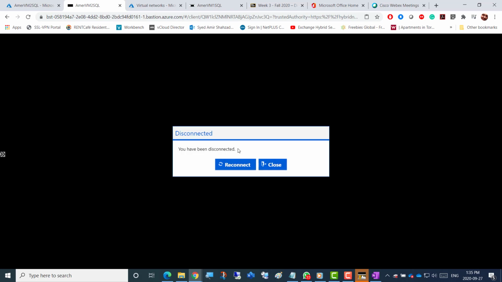The good thing about Bastion is that if it restarts and you just stay here and click reconnect later, if it has restarted in the background, it will simply reconnect. But we don't need to log in from that same account again now. We don't need to log in from that local admin account called your first name SQL. We need to log in from your first name admin SQL because it has joined the domain. We need to log in from the domain administrator from the second machine as well.